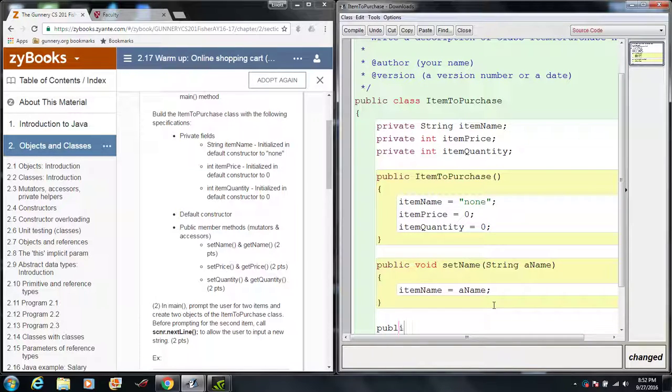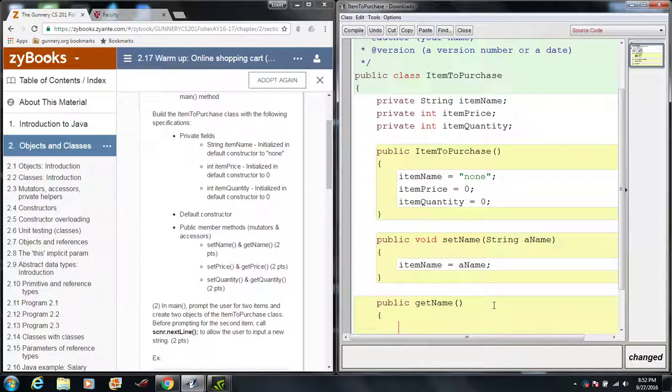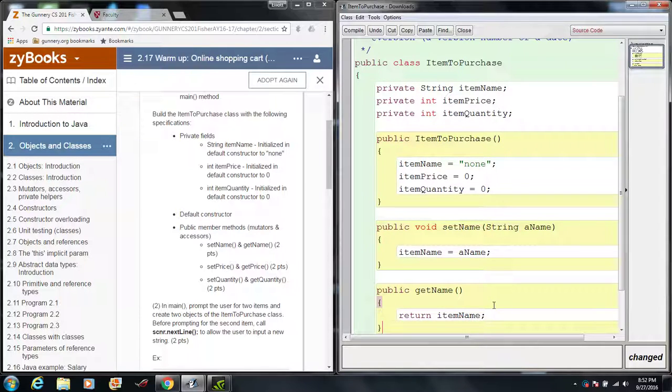Public something getName, no parameters, return the itemName so I can print it or do other things with it. Now, return ones need a return type. The return type has to exactly match what you're returning. What are we returning?